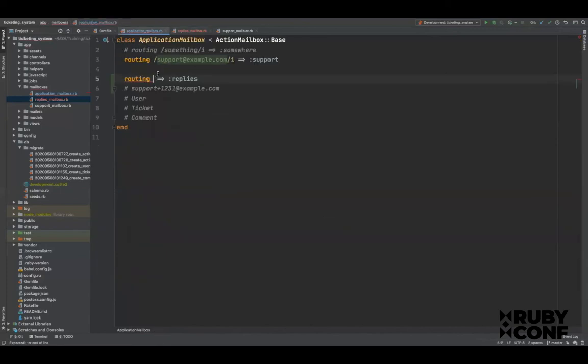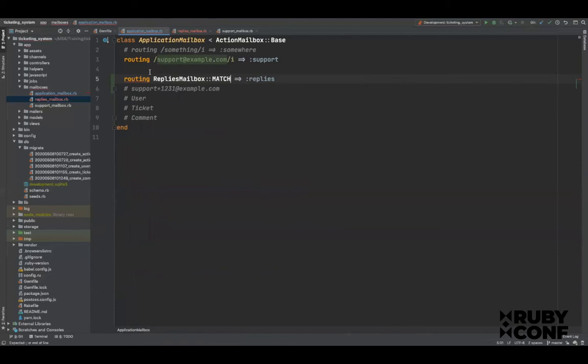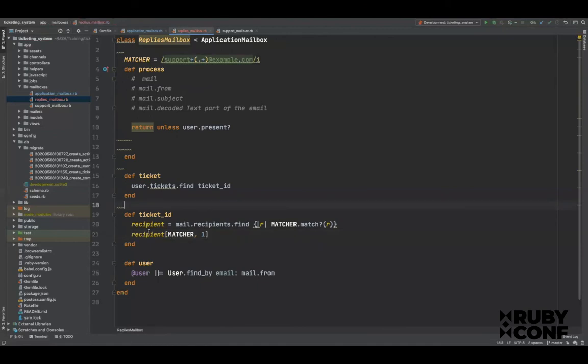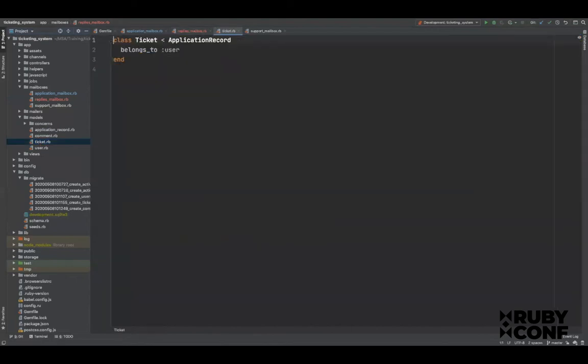So here we will use replies mailbox matcher here. So this will return the ticket ID which we can use there. Also, for this association to work, we will have to add as many relations in our models.